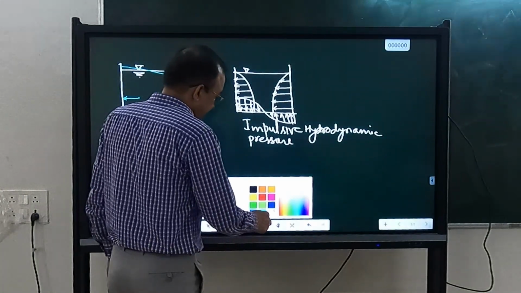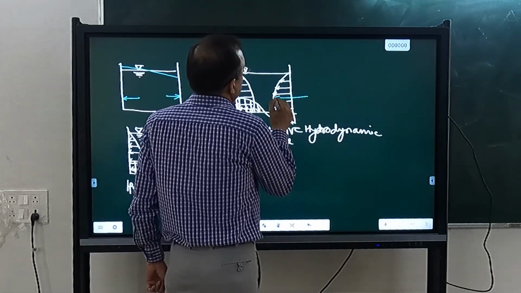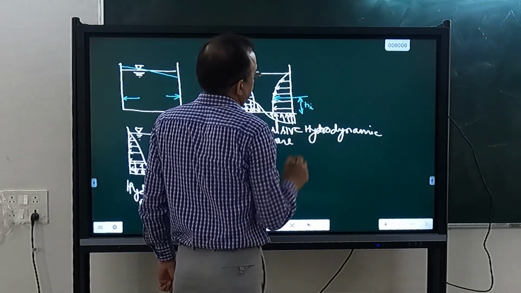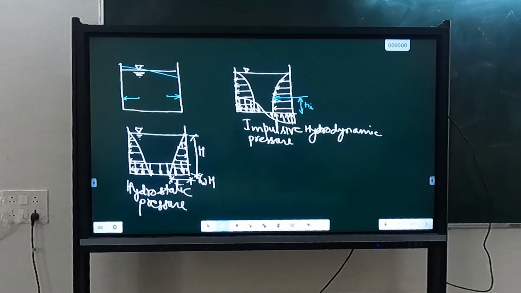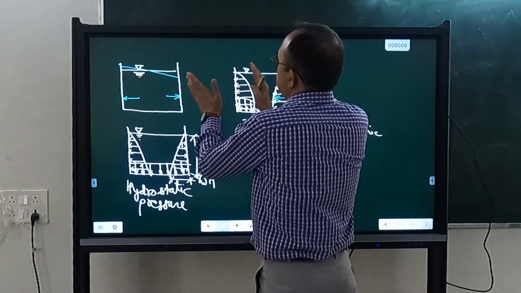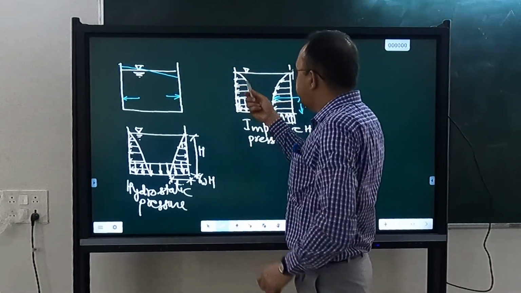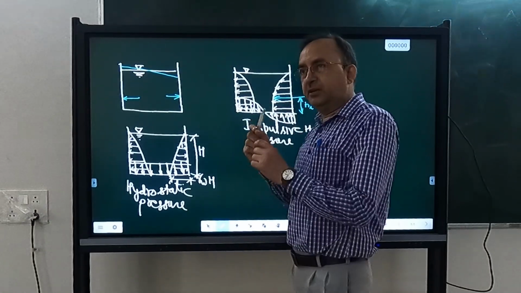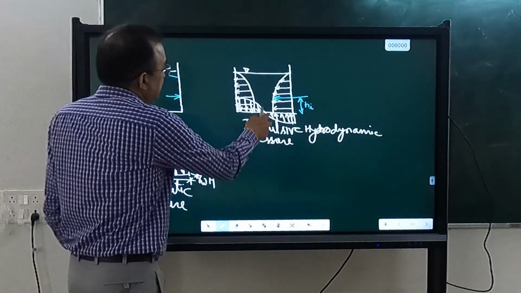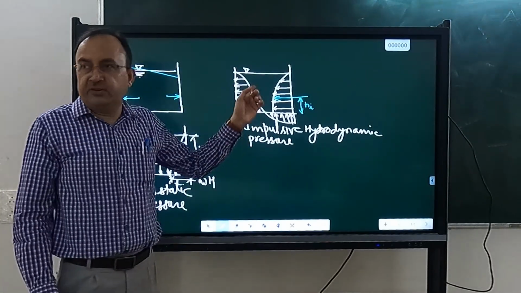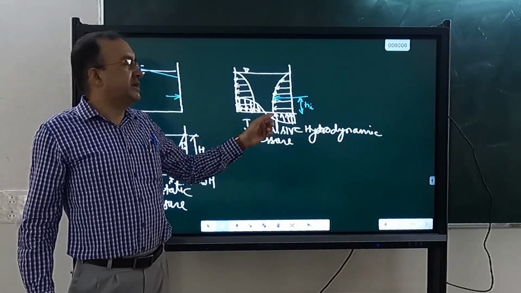And if you consider the resultant of the force, okay, it will act at a certain height. That height we represent as H. Hydrodynamic pressure, when the tank is moving, let me say, towards right, water will try to move towards left. As a result, it will apply pressure on this and suction on this. And also when the pressure will be applied here and suction here, because the pressure at any point has to be in equilibrium, if it is suction here, at the base it will act upward, whereas here on the base it will act downward. Okay, this is under horizontal action. When we have applied horizontal acceleration here, there is no net force acting in the vertical direction. So half has to be downward and half has to be upward.